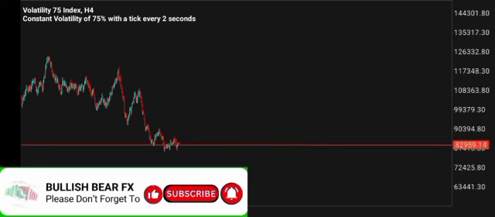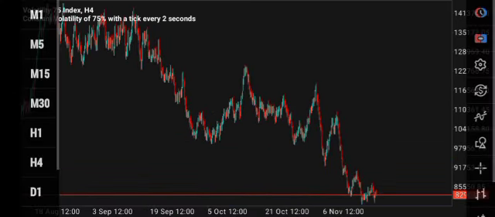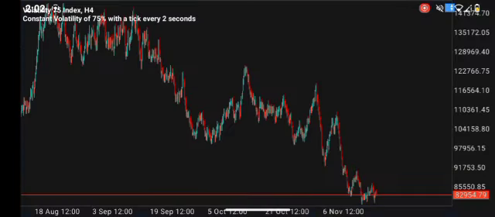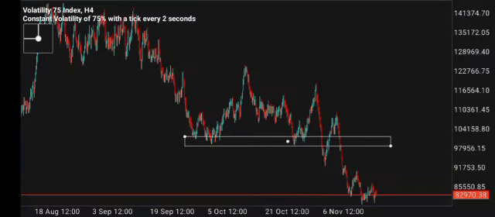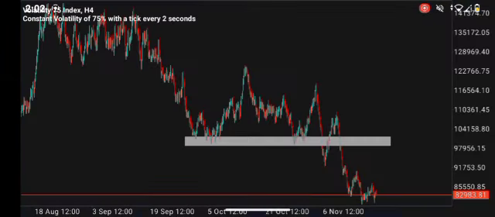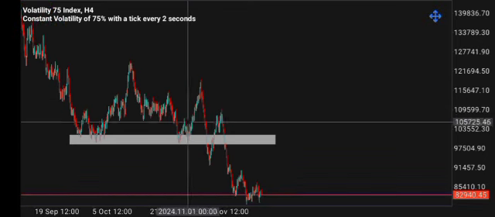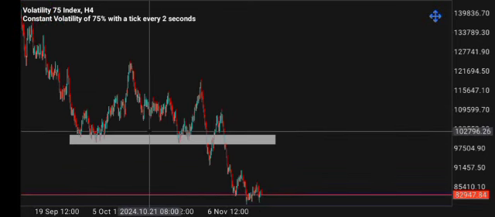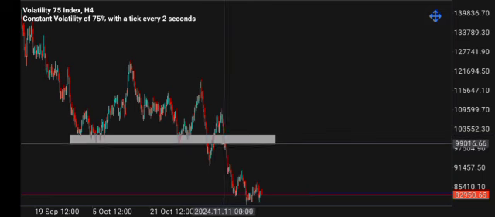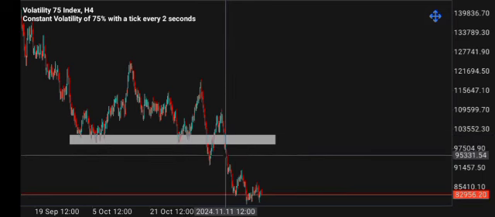So when you open your chart on Volatility 75 Index, you see that we have these previous support levels. So let me just fill this one. You will see that we have this previous support level. If you look at this previous support level, you caught the buys and everything, and then the market decides to break out here. So how can you catch that sell to the downside?